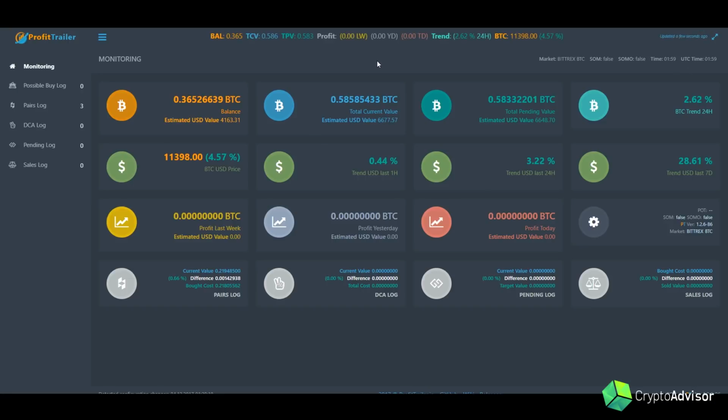So first off here, we see the ProfitTrailer GUI. This screen pretty much shows you a general overview of the market, for example, Bitcoin's trend and the balance in your account. As you can see here, I have 0.58 Bitcoin in my account, with BTC having gone up 2.67% in the past 24 hours. This can be very helpful to quickly look at the market for a little update. And you can also track how much you've made in profit with your bot in the past 7 days or however many days you would like.